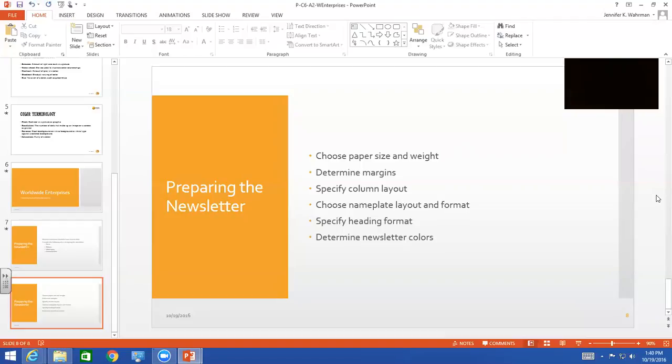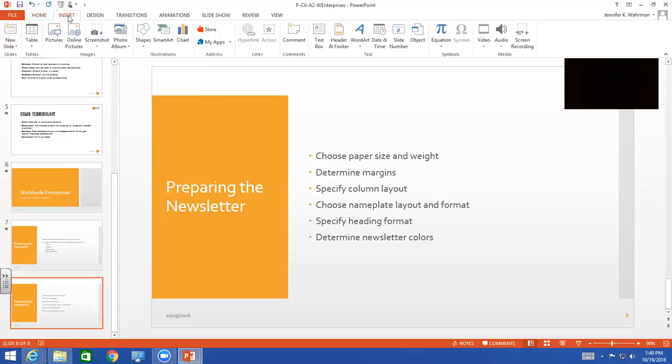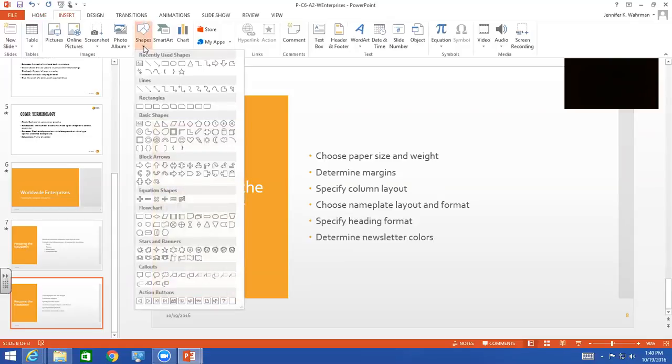Okay, even if you're not quite finished typing on these slides, go ahead and follow with me. Make sure you're on slide 8. I'm deviating from the book a little bit because your homework actually has you insert action buttons into your presentation. The way you find an action button is by clicking on the Insert tab, going to Shapes, clicking the drop-down arrow, and they're at the very bottom. You have all of these different action buttons to choose from. Each one does something different.